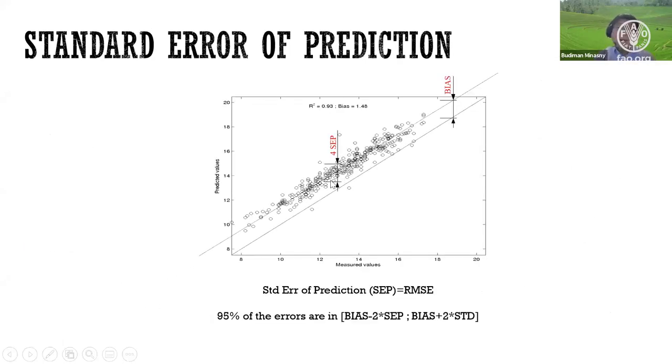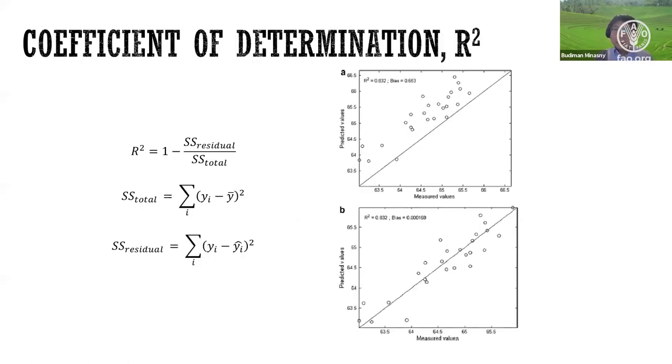While the root mean square error tells us about the spread of the error. So this is the measured value, predicted values. If we assume that it's normally distributed, then around 4 times the root mean square error will be 2 times the standard deviation, plus or minus. This will be the spread of your error, which we'll talk about later, right? So don't worry too much. This is not about statistics. And then R square, I'm sure you've heard about R square. That is the coefficient of determination, how much variance is explained by the model, right?